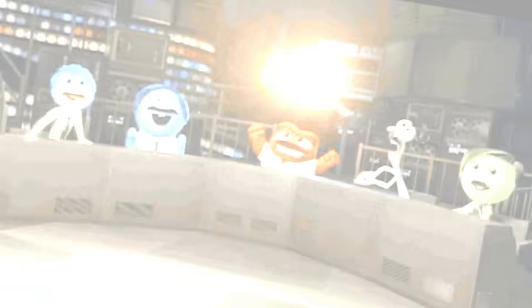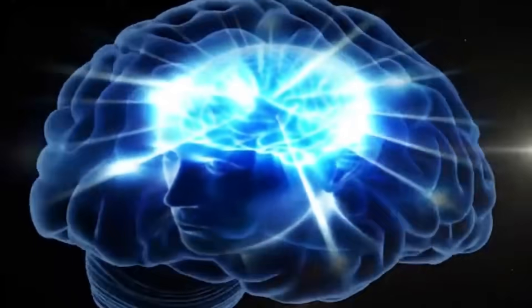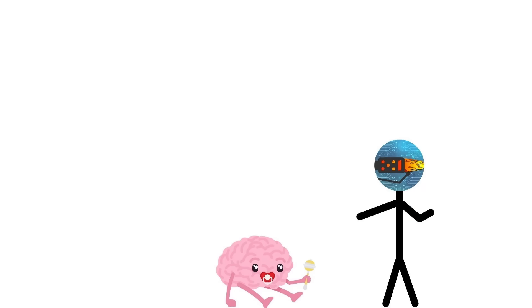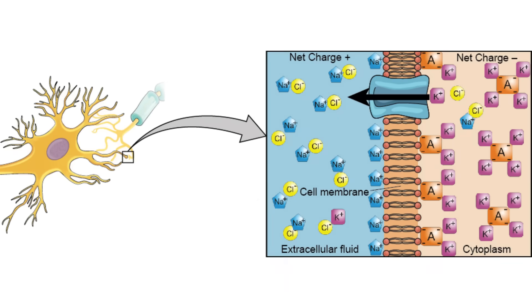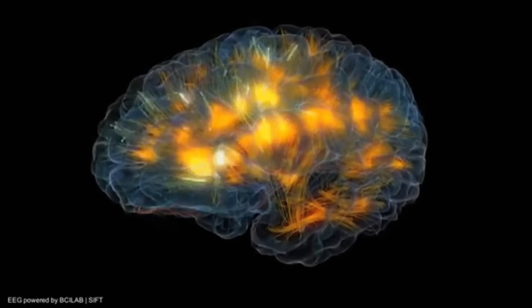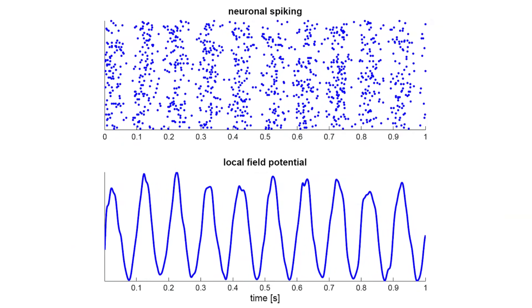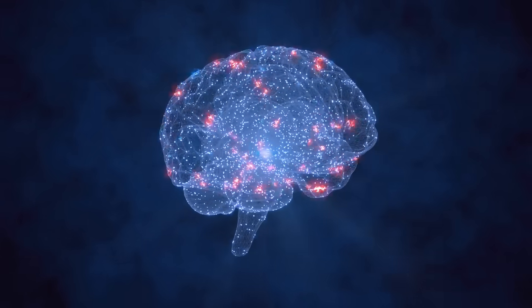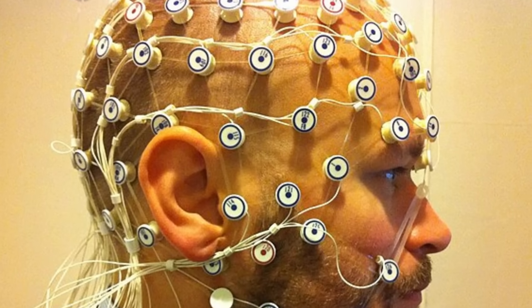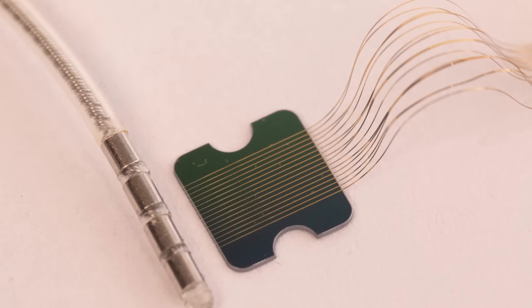How does one go about measuring the brain? We first need to know a bit about how it works. This is not my science channel, so I'll keep it brief and simple. Basically, neurons in the brain communicate by pumping ions — i.e. charged atoms — through their membranes. They sometimes become synchronized and begin firing in an oscillating pattern. When so many ions are being pumped at the same time, we can detect their accumulated charge from the surface — no blazing the brain with wires required.